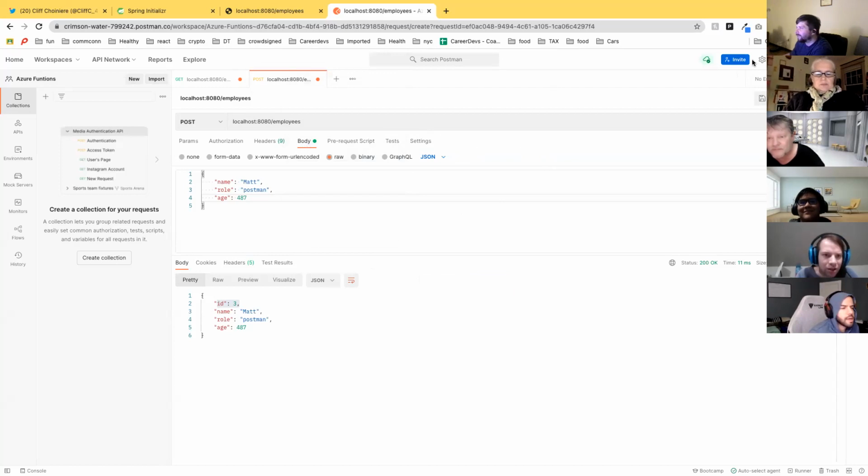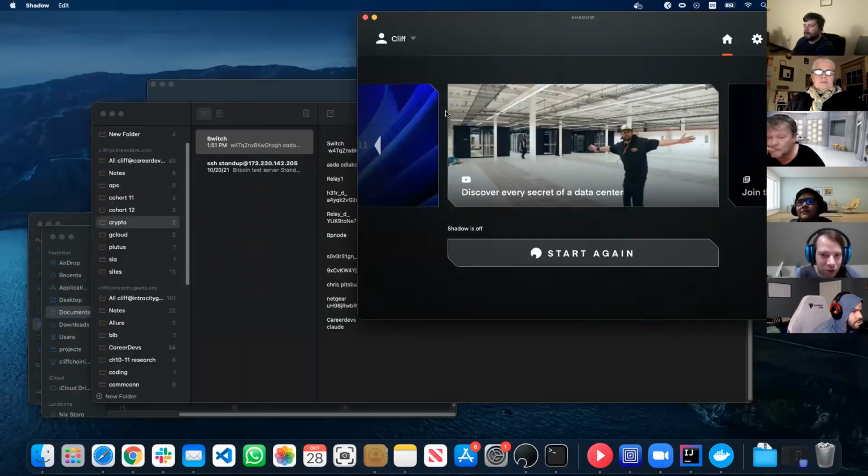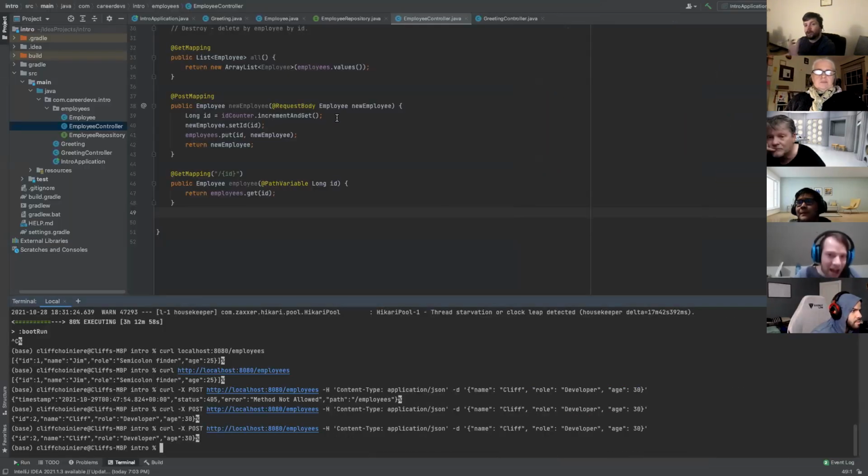Right. When we've been doing the ID counter increment in our code, are we doing increment and get or get and increment? Because I've realized that there's two of them. Increment and get. So we start at 0. We want to go up by 1. That's why we want to start at ID 1. Honestly, that won't break it because it just means you have an ID 0. So it's not a big deal, but I'm ending up with two that have the same ID numbers.